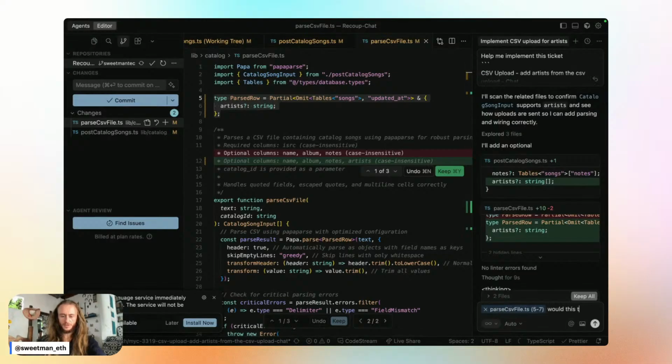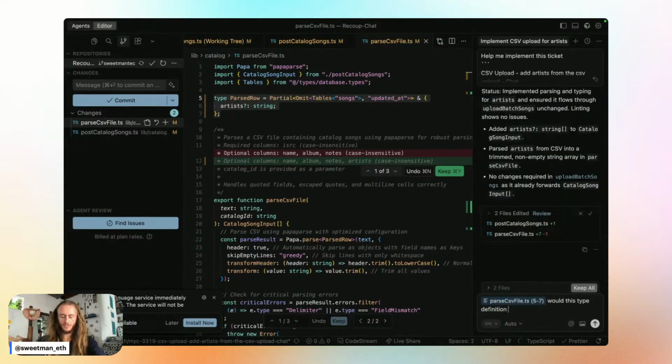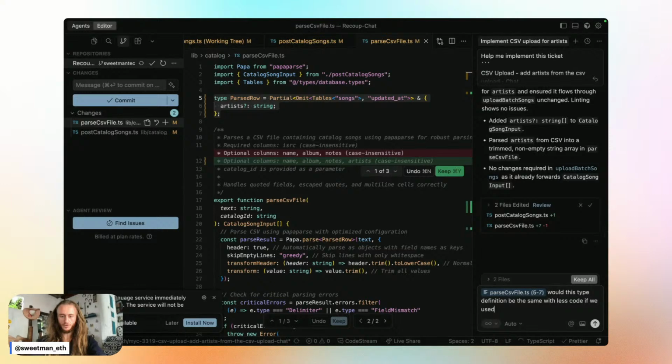Would this type definition be the same with less code if we used tables insert instead of partial omit tables?